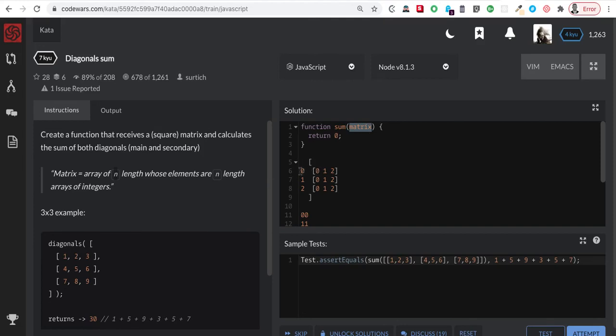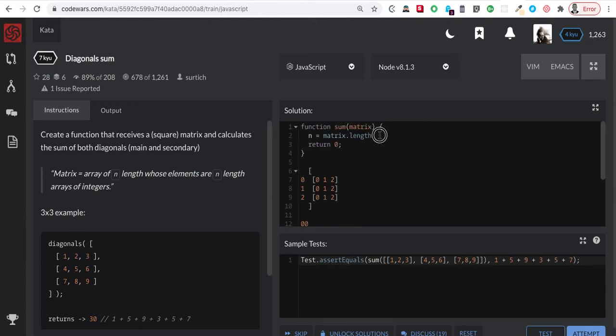So if we get the length of the array, basically we get the value of n, the size of the matrix. Like here there is 0, 1, 2, which is 3 elements, so that's the size of the matrix. So let's call our size n. It's going to be matrix dot length. All right, so first we'll look from 0 to 2, that's from 0 to n minus 1.